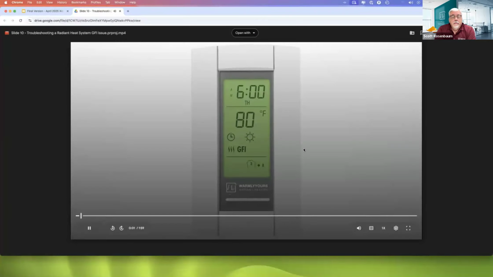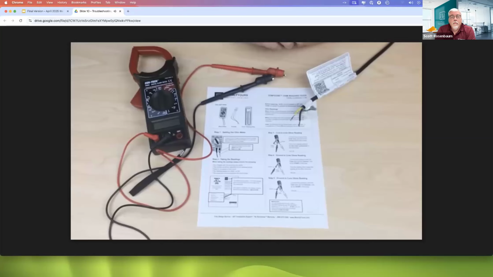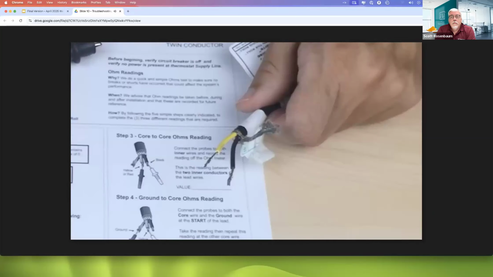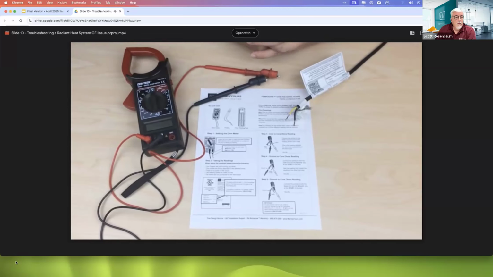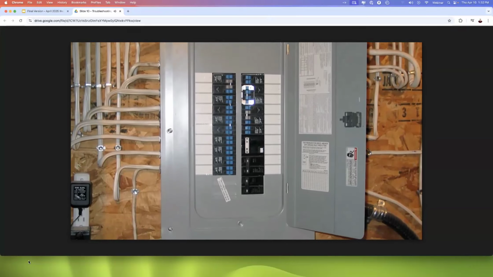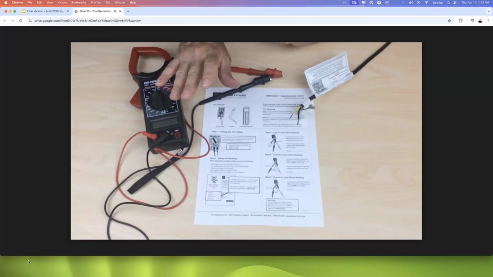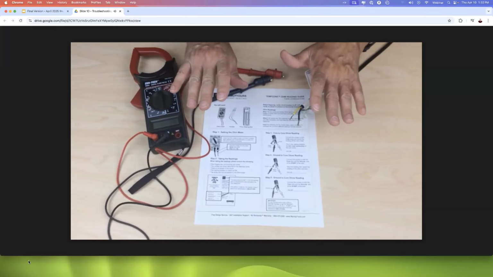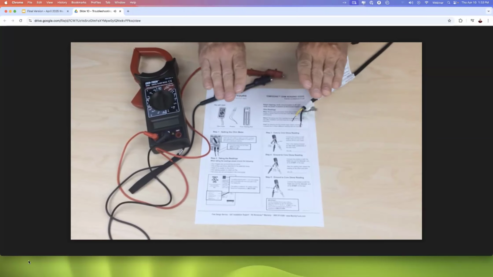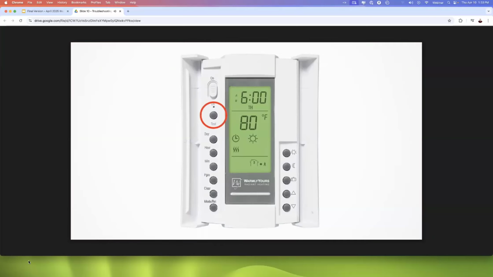If your thermostat displays GFI on the screen, it's telling you that it thinks it sees a ground fault. That ground fault sometimes is in the wire that's coming up from the roll or the system in your floor. Sometimes it's because you have a GFCI protected circuit breaker in your circuit breaker box. One important thing to remember is if you have a GFI circuit breaker in your box and you have a GFI controller in your thermostat, those two could fight one another. Our thermostats have GFIs built into them, so you do not need a GFCI protected breaker.